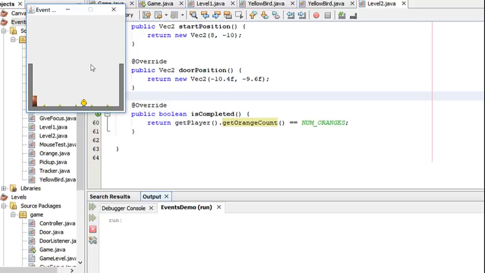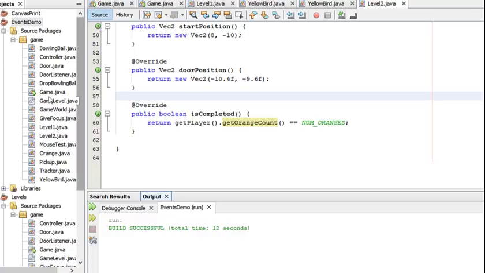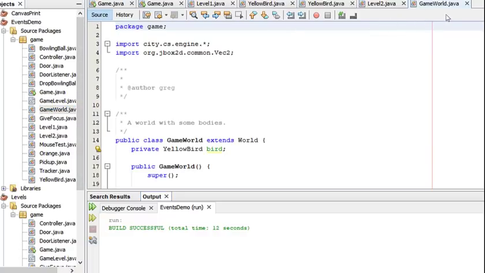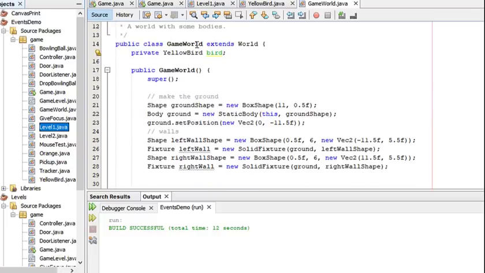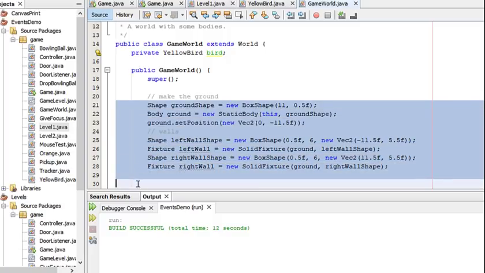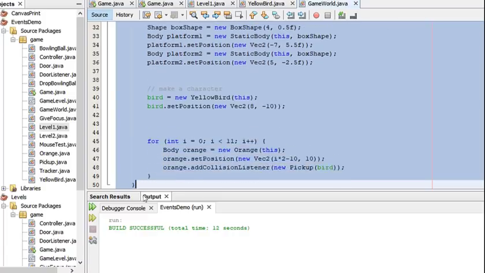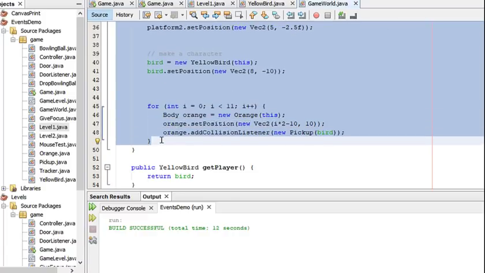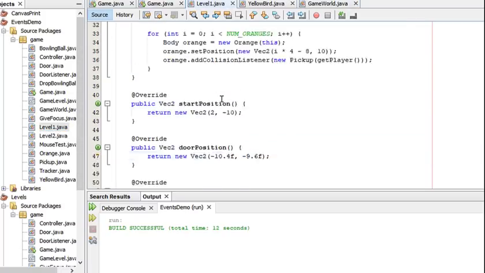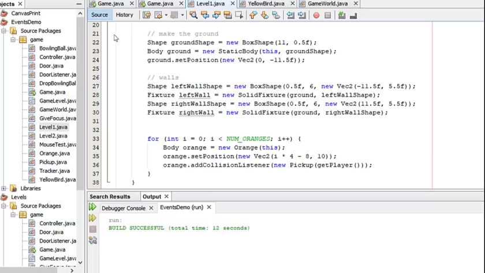The problem is that this scene is probably not the one from your game, right? So this is because you are creating your game world in this gameworld.java class. And now you're creating it in a combination of game level and level 1. So I think what you'll want to do is go into the game world in your old game world class or wherever you are creating or setting up your world and take all this code. So take the code where you create platforms and birds and enemies and so on and oranges and copy it and put it in level 1 instead of this code here.